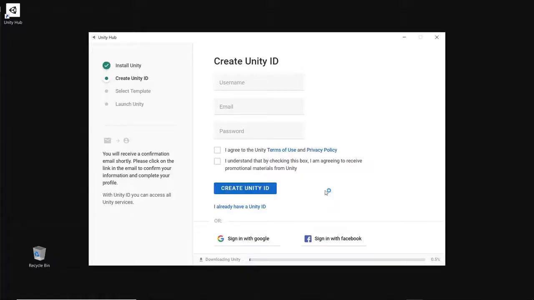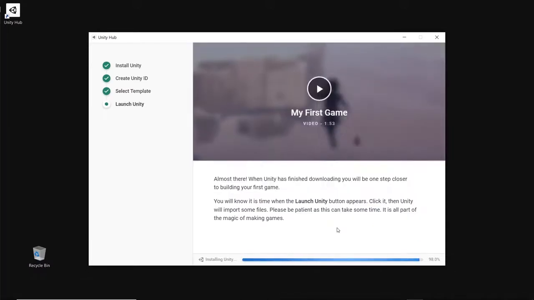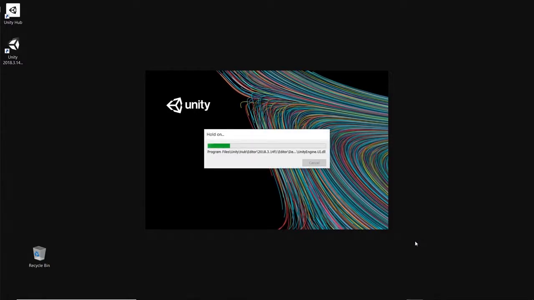Once you've done that, you'll have a chance to create a Unity ID, and you can create a Unity ID using an email address, Facebook, or other applicable logins. Once you've done that, you can select a micro game that you want to create, play, and mess around in, and you can choose any of the examples there. Once Unity has completed downloading and installing, you can just click Launch and launch the editor for the first time. It may take a little time to load everything up, but once you're there, you can follow the steps to learn about the engine.